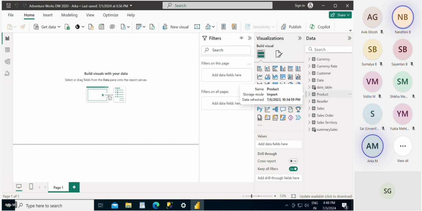Okay. Then you have gauge or cards which will display you certain number. You don't see a visualization, but you see a number. Let's say, for example, what is the current Sensex at this moment, right? So that's just a number that you can display, or what is the total sales we made in the day so far.